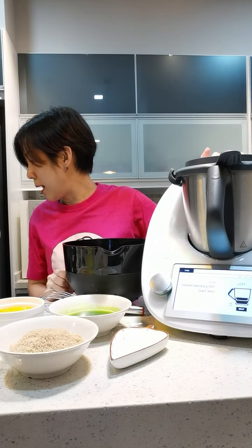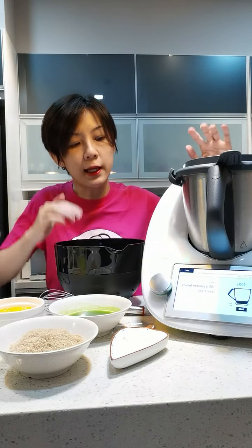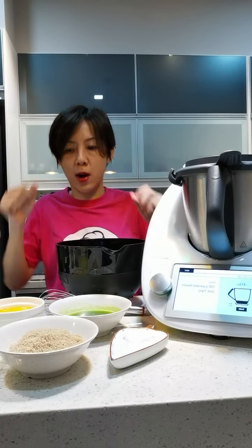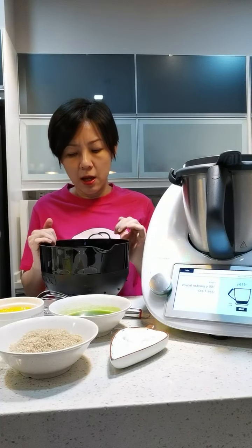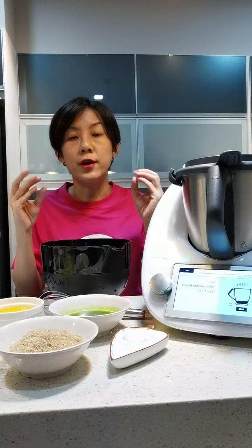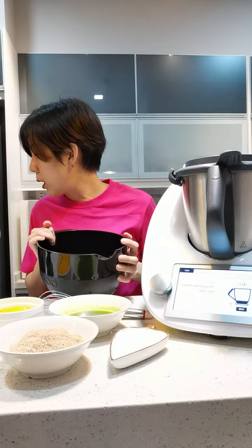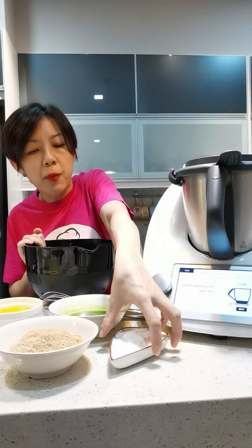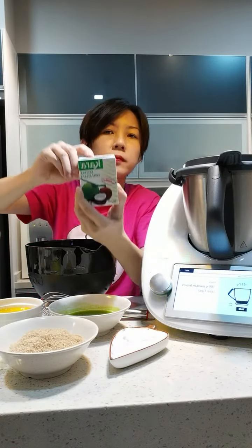Okay, then I need the 50 gram of the thick coconut. This one I can actually put on hold for a while, because you need to do ingredient A first. For ingredient A, you need coconut oil, or corn oil, or vegetable oil. Okay? Next one is what? Oh, this one. I will pour out. This one I showed to you before I pour in.